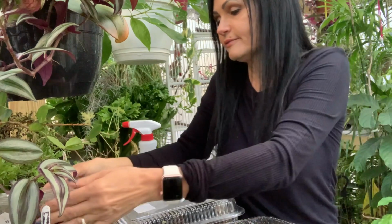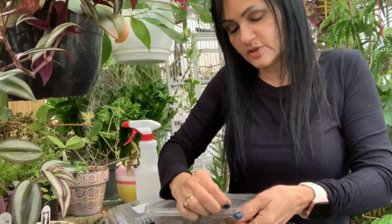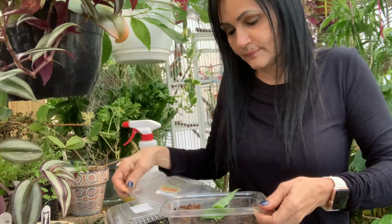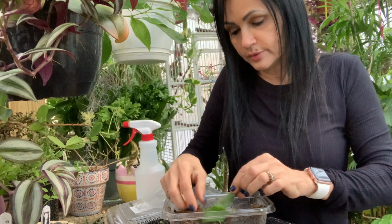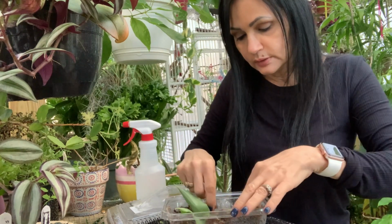And then I have another one here. And here, actually, yeah, this is the one with the mango slices that I had. And here I am growing.